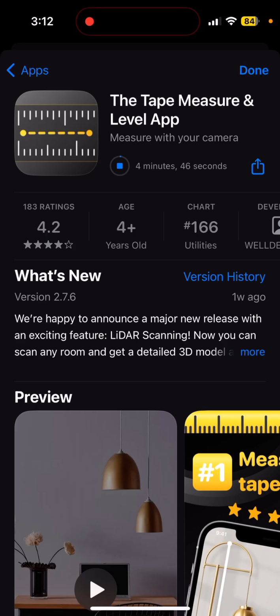I'm going to be talking about augmented reality, and we're going to be demonstrating it via this app called Tape Measure and Level app. So the two definitions I want to talk about are from Gartner Glossary first. Augmented reality is really taking what we see or hear and adding to it. And the second one from Mashables is augmented reality is when digital information is overlaid onto the actual physical world.